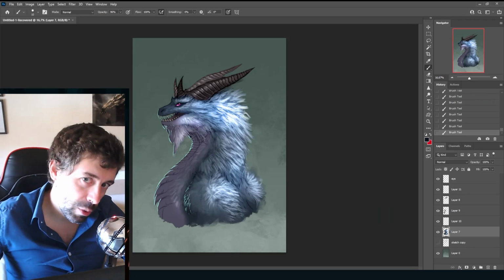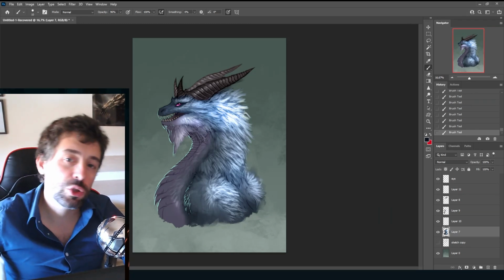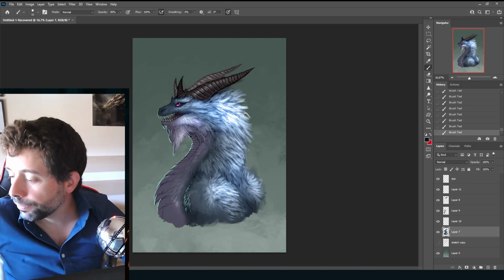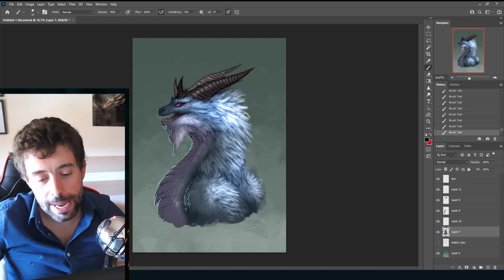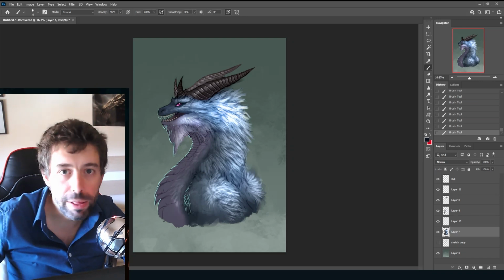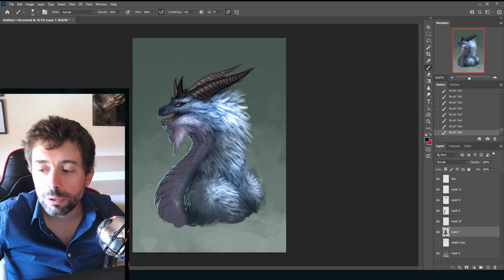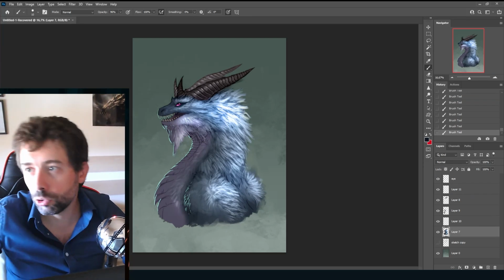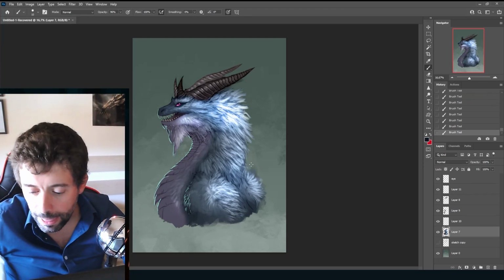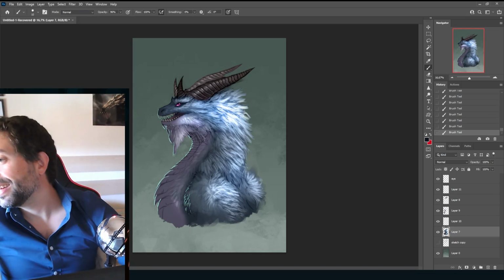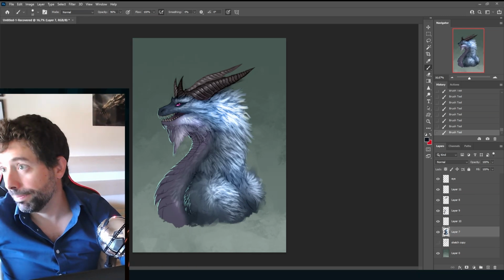What I like to do when I do dragons is to apply some kind of special effect. Be it, for example, a dragon breath, like fire, in this case would be ice, or just an effect to make the dragon more beautiful. How do we do this?